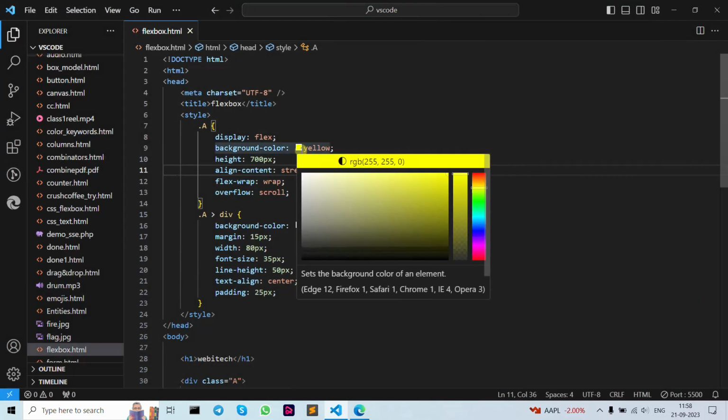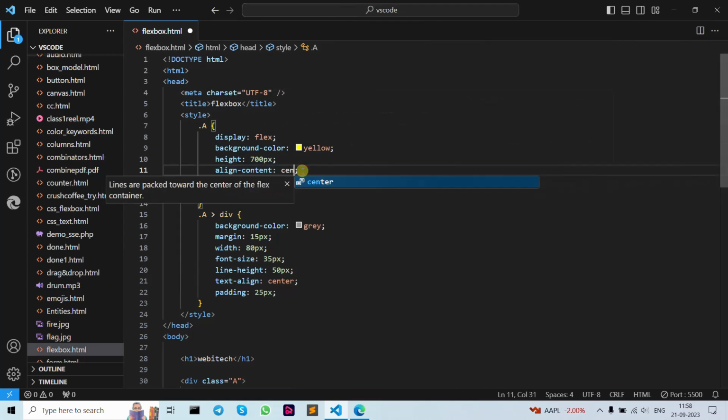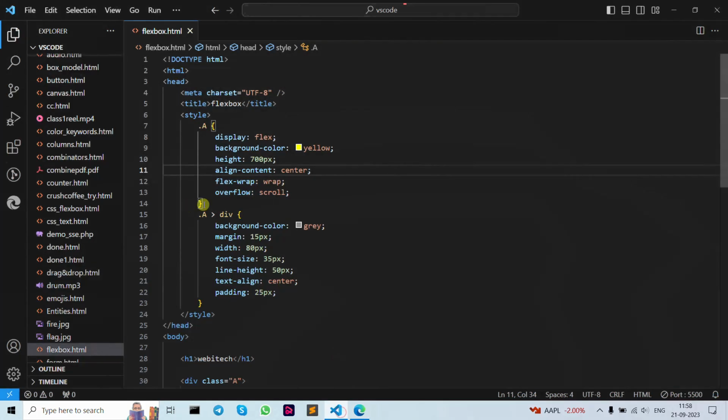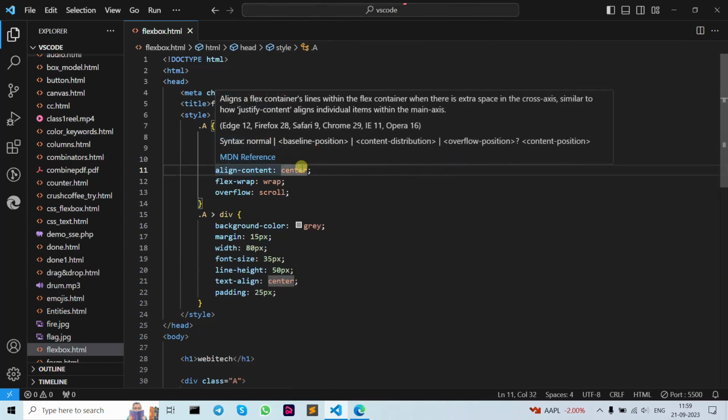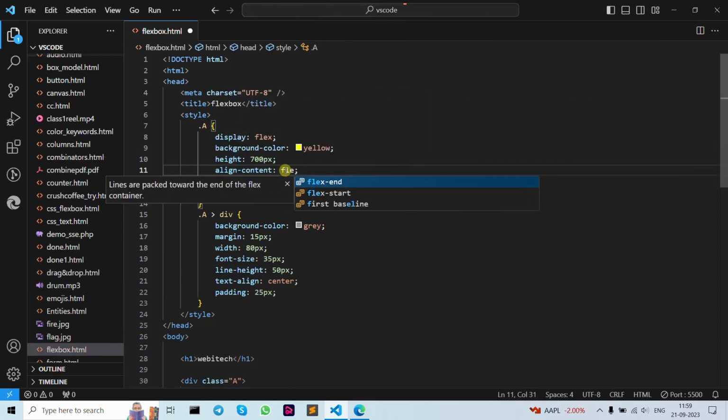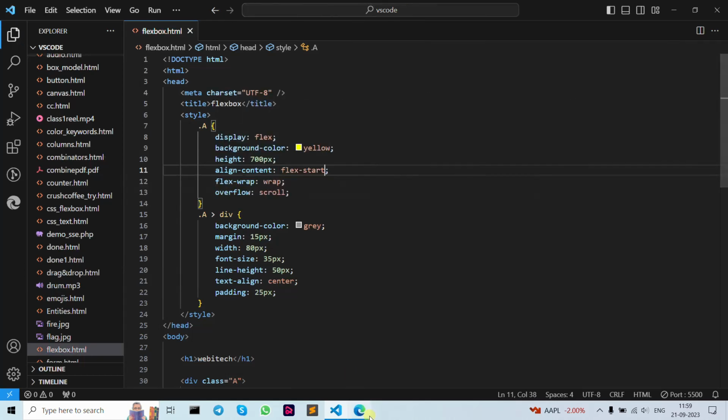Now let's move forward to our center. If you want this in the center, then save. So as you can see, our content is in center mode right now. That is how it works. If you want to use this at the start of the container, okay, for that you need to write down here flex start, then save.